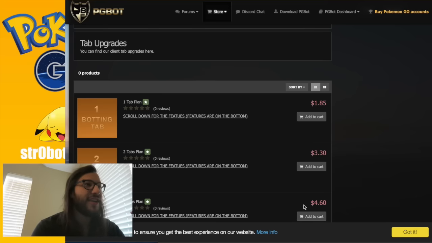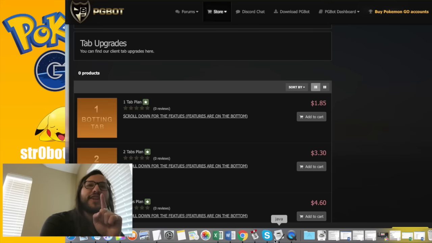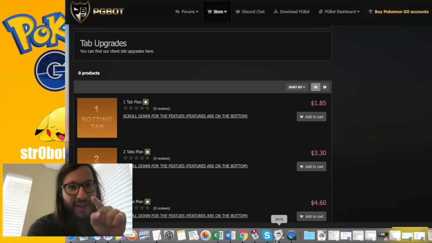I'd rather let this thing go collect the eggs, hatch them for me, catch stuff and level me up and do all that so I can use my phone and go on about my life, but still have a high level account and appear like I know what I'm doing.